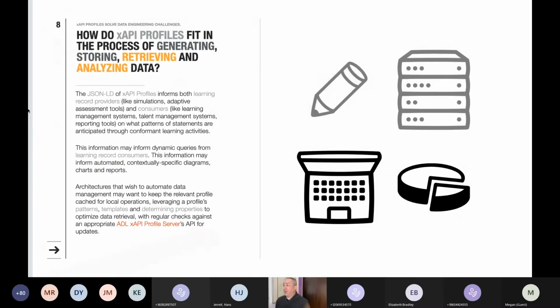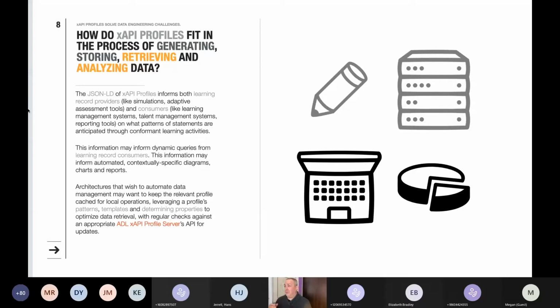Now, when we get into the retrieval and the analysis of that data, now we're talking about how profiles can inform learning record providers like simulations and adaptive assessment tools, and learning record consumers like learning management systems, talent management systems, reporting tools. The patterns of these statements that we design into xAPI profiles can basically anticipate what the conformant learning activities are supposed to look like.